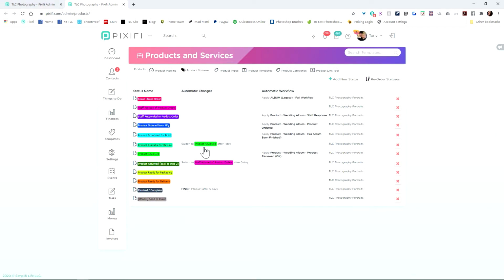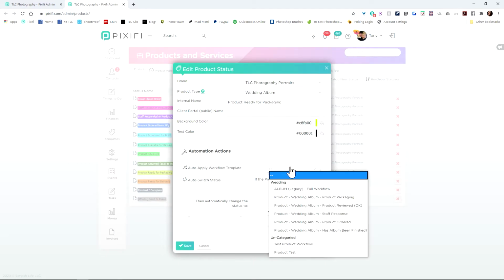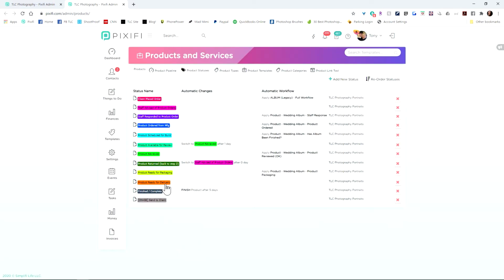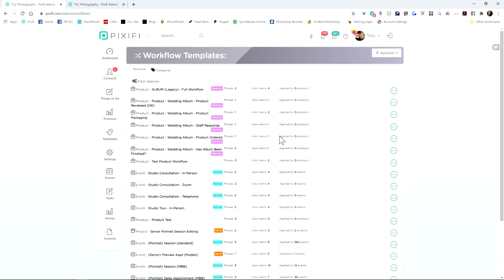All right, so product ready for packaging. The workflow is product packaging. Save it. Product ready for delivery. All right, so we're going to do a quick workflow for that one. Let's make sure these are in the right order here.